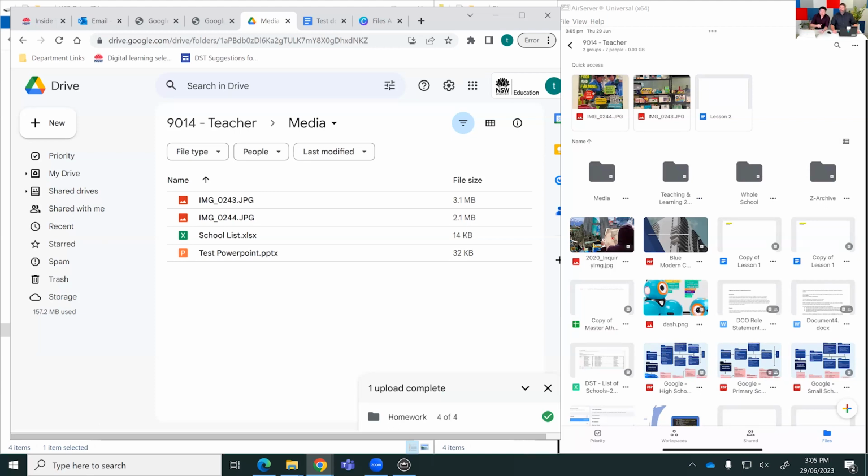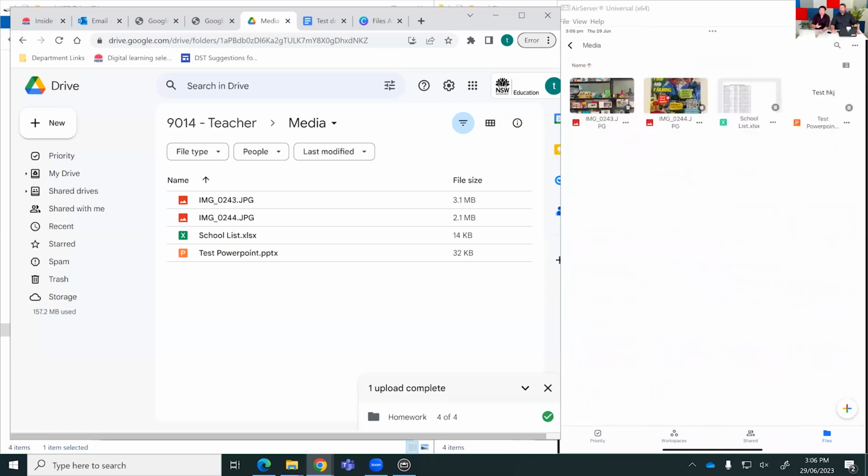So we're going to media, aren't we? Yeah, so I've jumped into the same media files. On the left, you can see the web browser view on the computer. On the right, this is the iPad view as well. Jumping into that media location, you can see I've already got some content in there. What we're looking for down the bottom right-hand corner is that little rainbow plus, and that's pretty uniform across all Google things, both online and on the app. So I'm going to click on that.